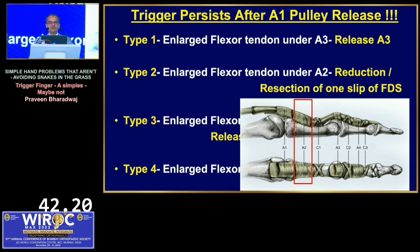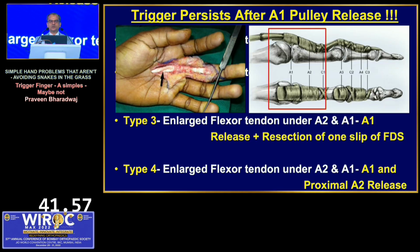The type 2 is where there is enlargement of the flexor tendon throughout the A2 pulley region. So whenever the whole A2 pulley area flexor tendon is enlarged, you need to do a reduction of the size of the FDP tendon as described by Dr. Kleinert. And later on, people have found that resecting one slip of the FDS is much simpler. The type 3 is where the flexor tendon is enlarged throughout the area of the A2 and A4 pulley. So in such cases, again, the resection of one slip of FDS would do the trick. And this was one case, we had a patient, he was a surgeon himself, who had the pulley release done, but after that the trigger persisted, and secondarily the patient was operated, and one FDS slip was removed.